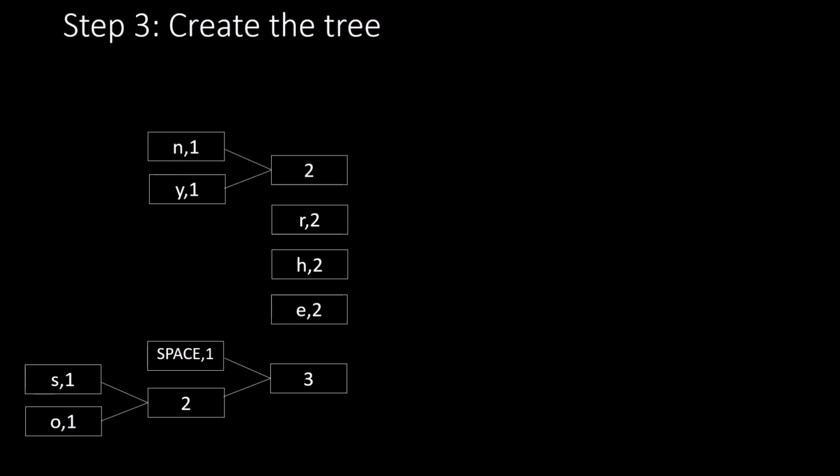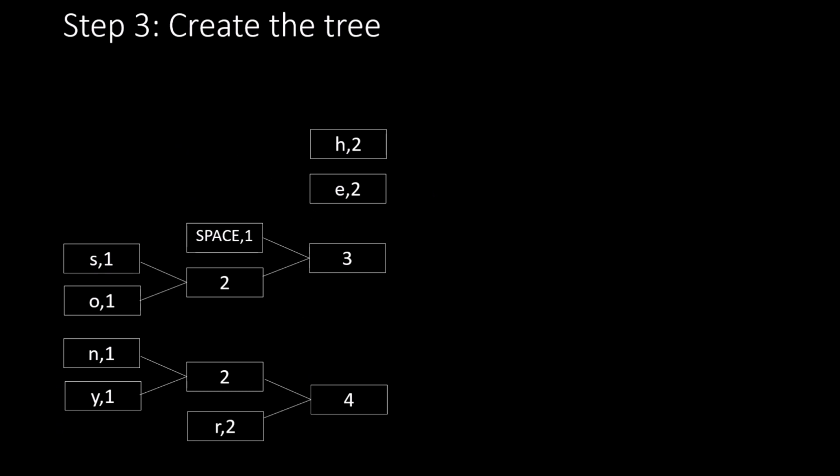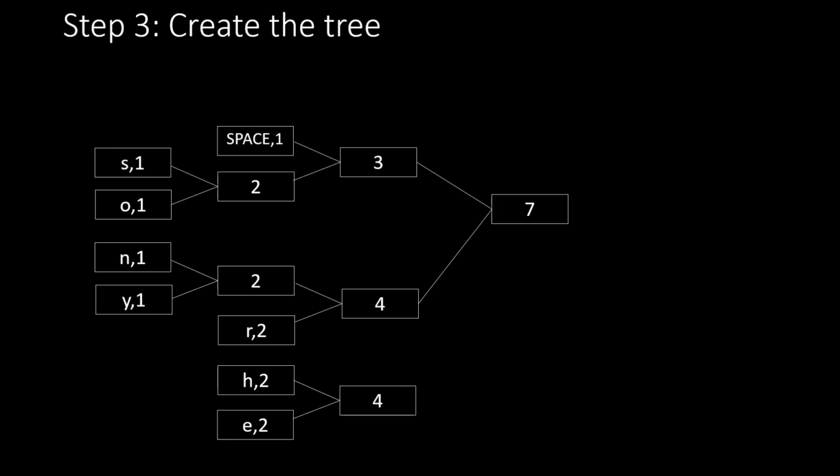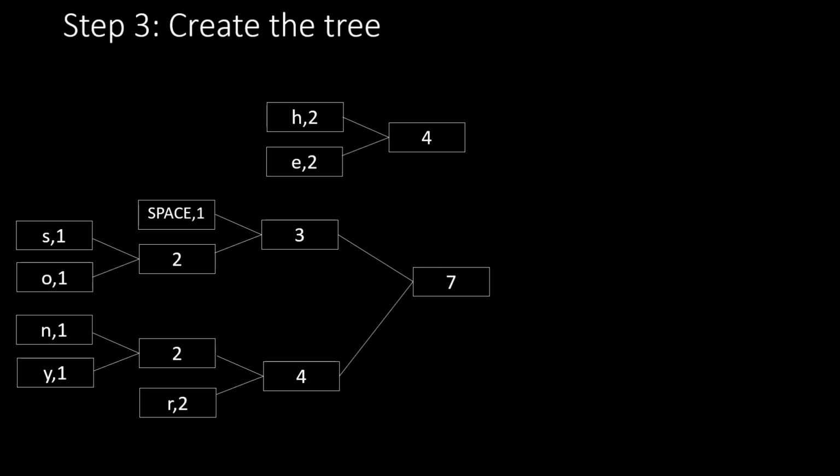Here we've done some more reordering, and here we are continuing to combine our lowest frequency characters, and we're continuing to do more reordering, more combining, and we're going to keep doing this until we just have a single tree left. Reordering, we have more combining. Now we're left with 2 trees, so we still need to go through the process one more time. So we've reordered everything for a last time, and now we're combining those last 2 trees to complete our tree. So we have 11 here, and that's exactly the number of characters we have in our string Henry Horse.